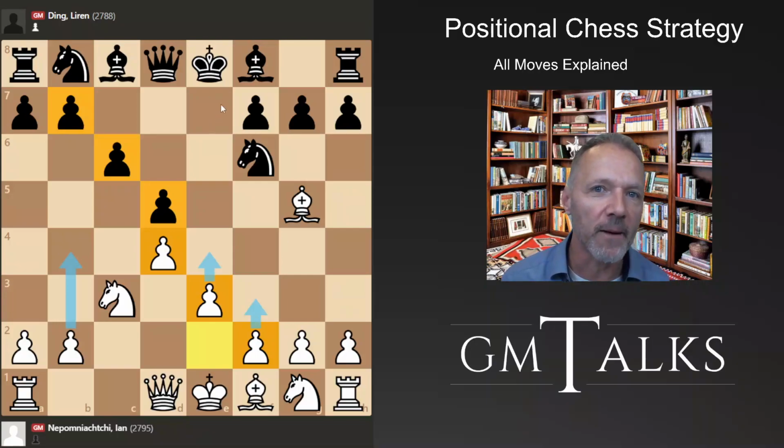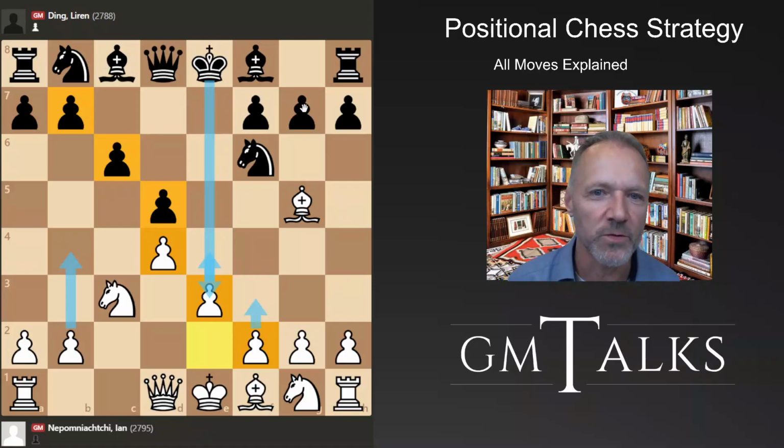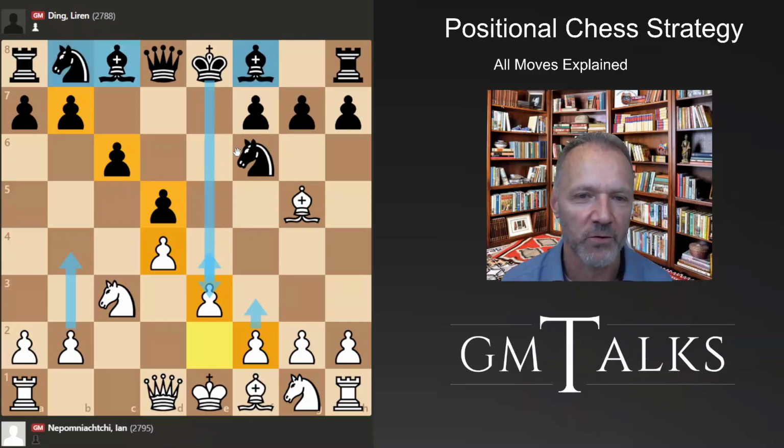On the other hand, black has gotten an open e-file, and you can see that it will not be so difficult for the bishops and knights and so on to come out. So we are looking for a heavyweight positional battle here.